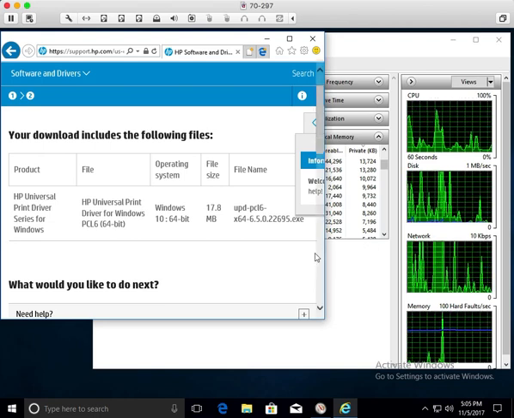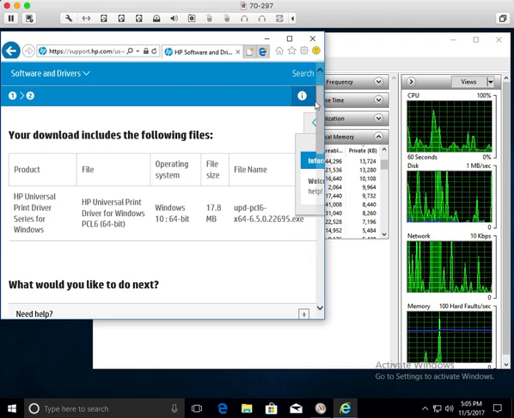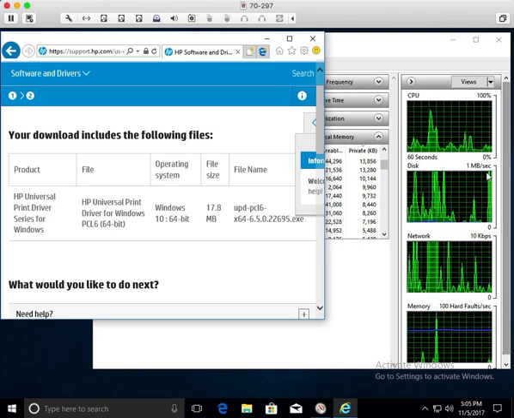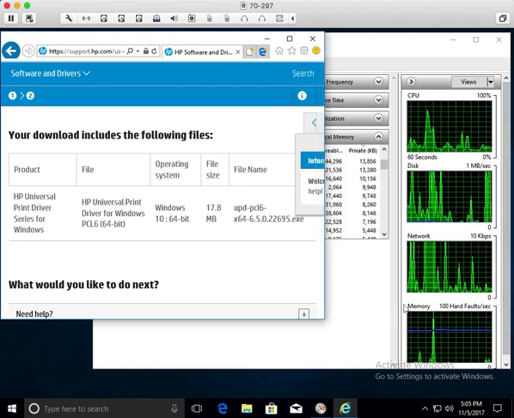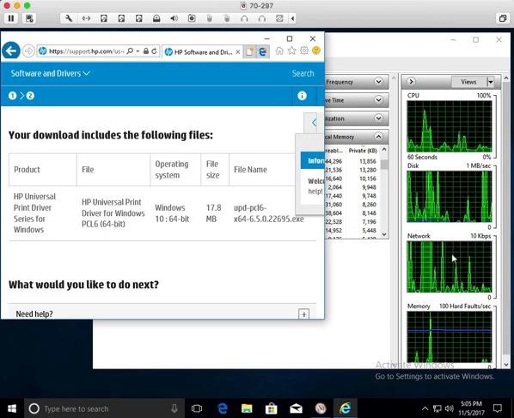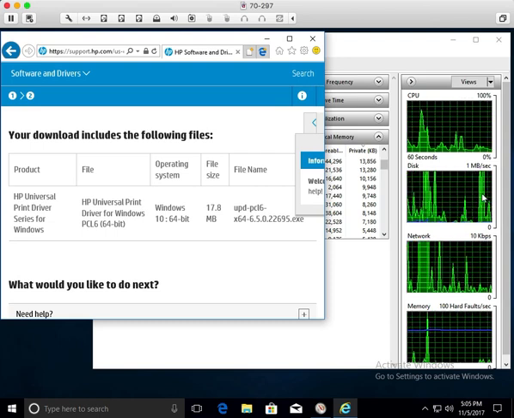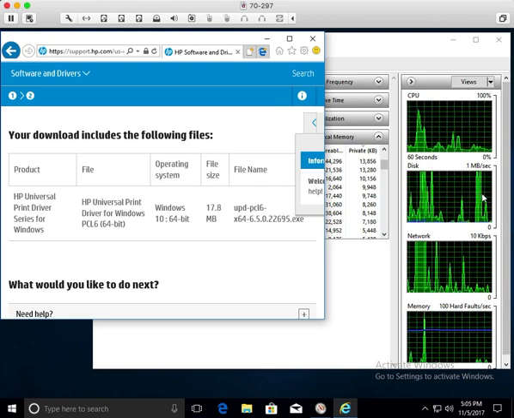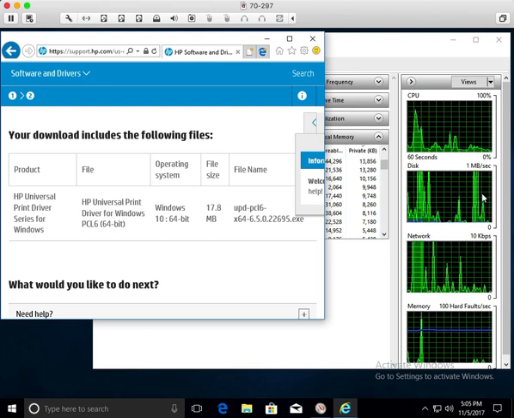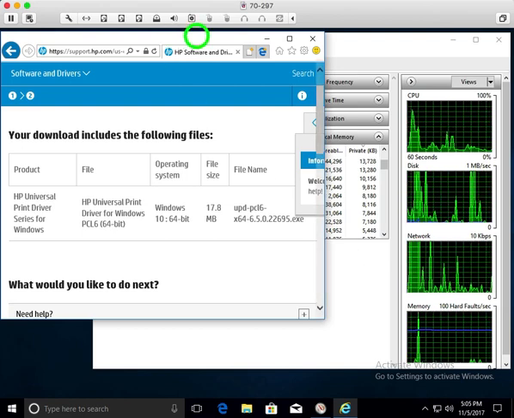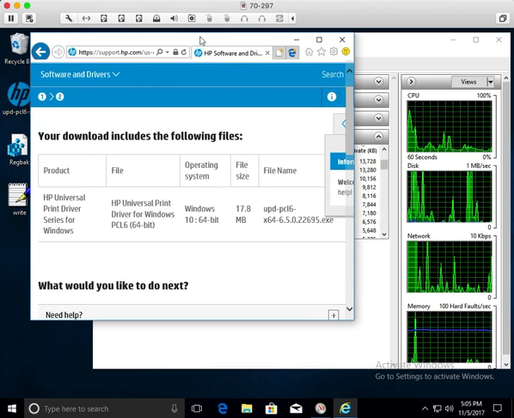And unfortunately, on a virtual machine, there's enough lag that I can't exactly tell. There we go. Okay, I was waiting for that. So network followed by disk spike, followed by network, followed by disk spike. That is an example of when something is downloading onto your computer. Okay? All right, so that took a little while, but at least I was able to demonstrate a little bit of that.